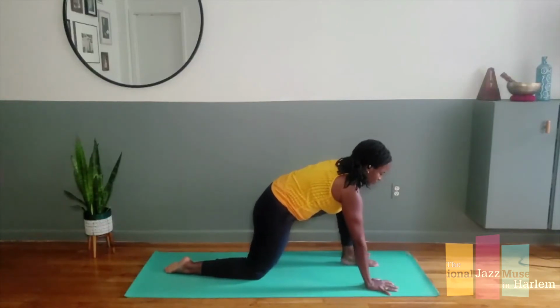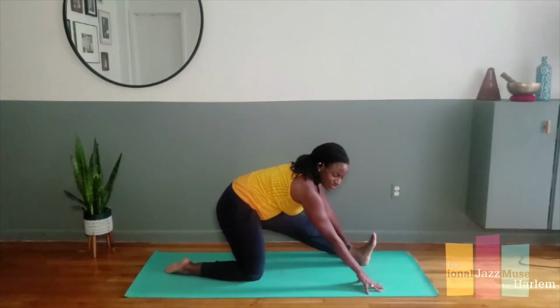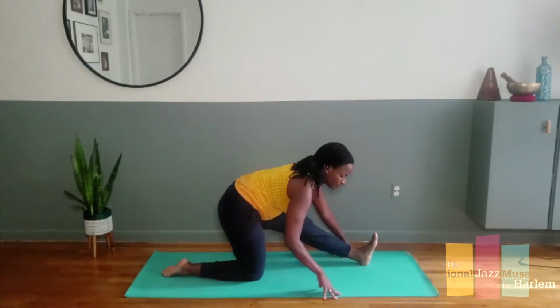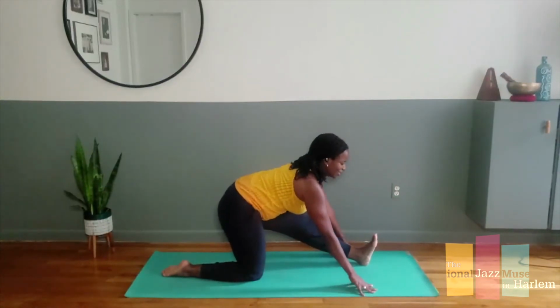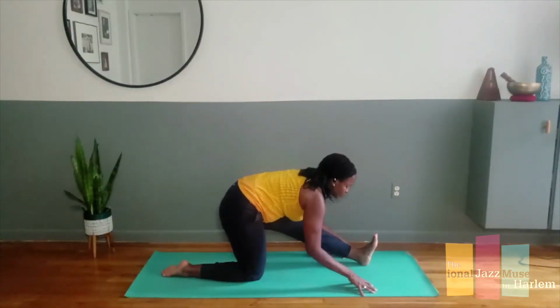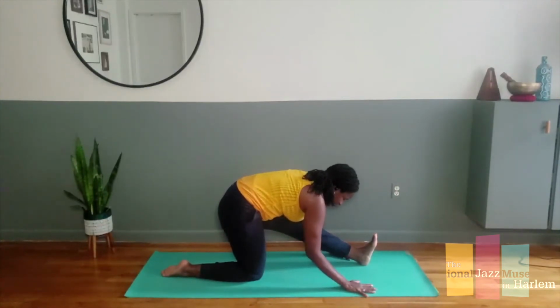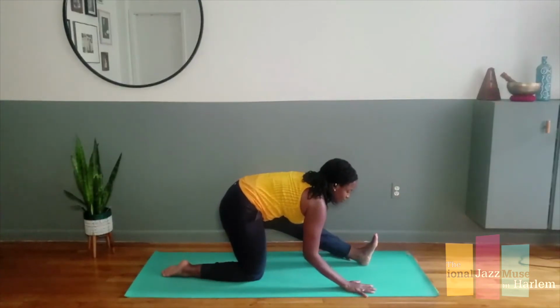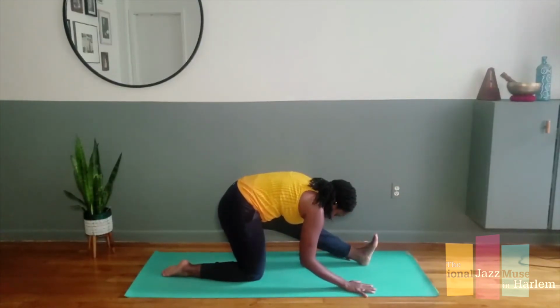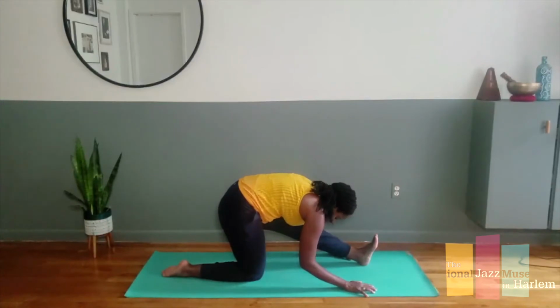Lengthen through the left leg. Maybe shifting that heel forward a little bit, but keep your hips over the right knee. Inhale, half lift, exhaling to lower. We'll do that a couple more times. Inhale, drawing the collarbone forward, flattening up the spine. Exhale, lower. Last time, breathing in, and breathing out, we're here for a few breaths.